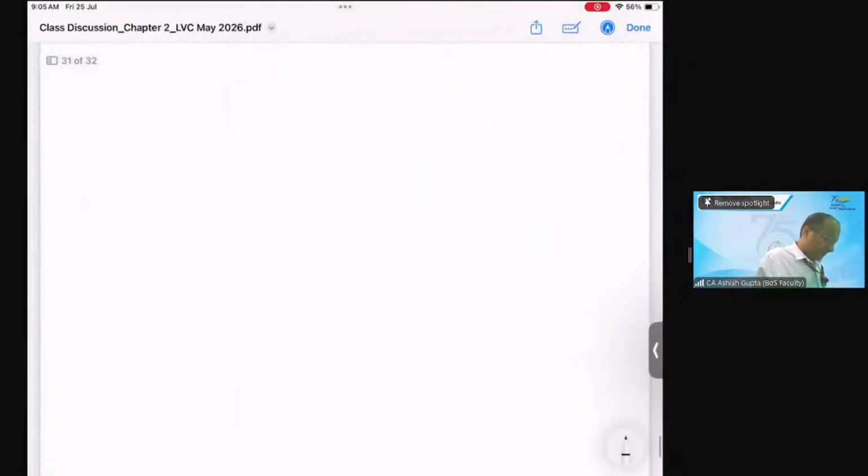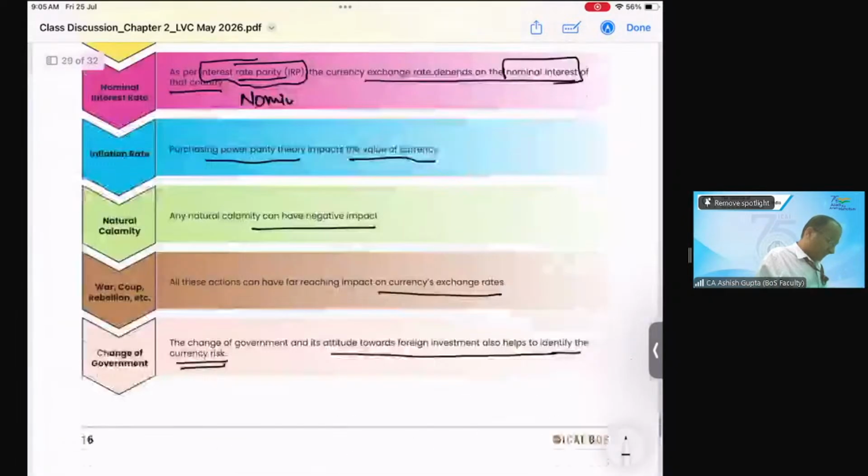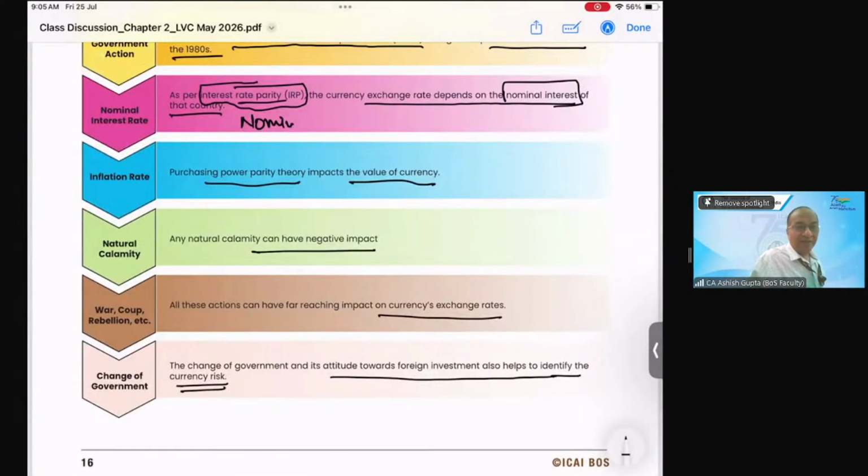Okay, students, so this portion is done. Now we are coming to the next part. With this we have come to the end of the theoretical part of risk management. Now we are taking some MCQs as well as one case scenario. So let us go to the MCQs.